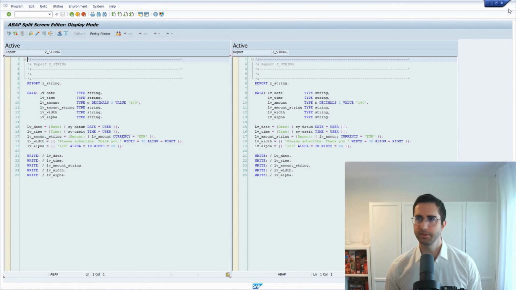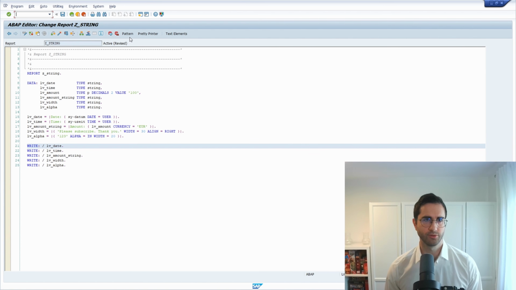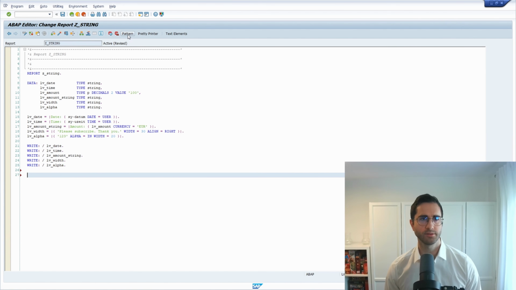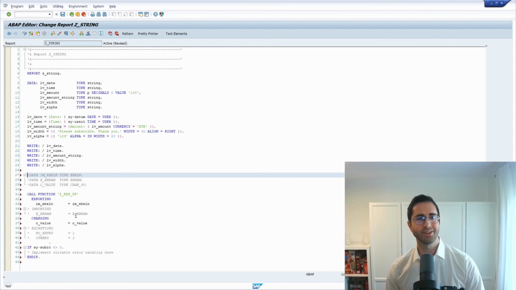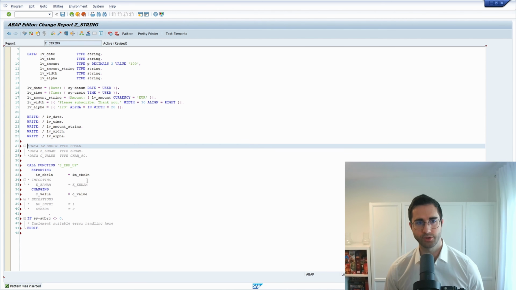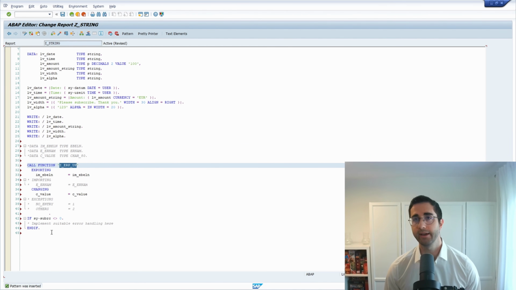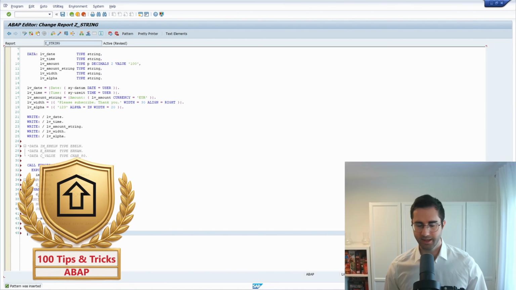And using the pattern is also quite useful, because by using the pattern, here you can click on the pattern, and then here you can directly enter a function module and directly enter the necessary coding to call the entered object. So this can also be useful, and therefore you can set up some settings for the pattern. So basically by this, you have a couple of options to set up the ABAP editor according to your needs, and getting all of it helping you to code quite well.